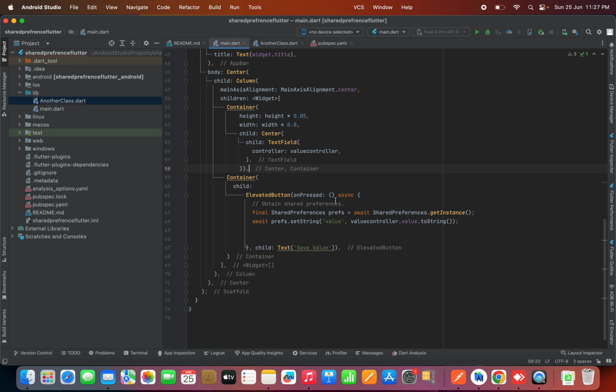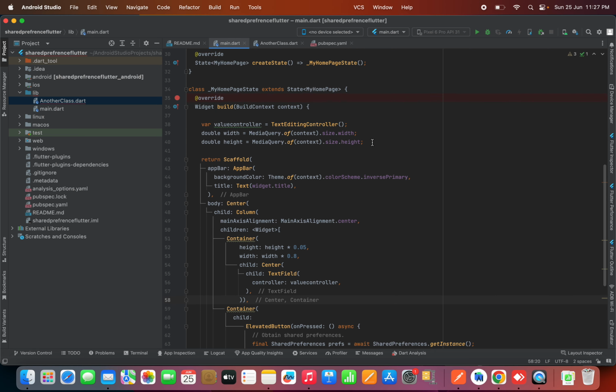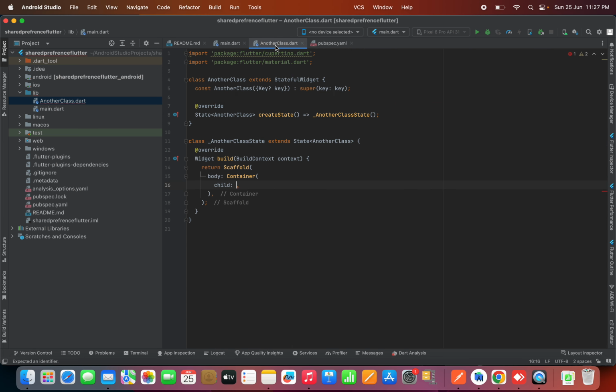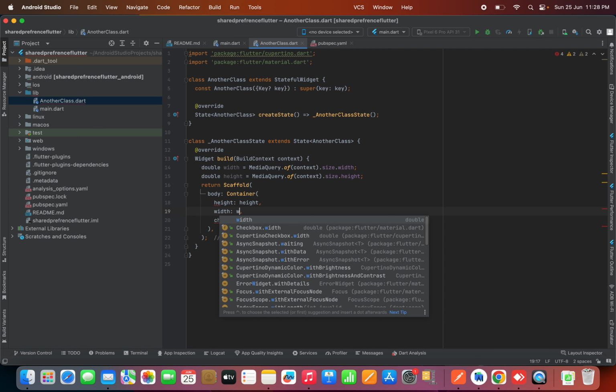Again go to main.dart file and copy the media query height and width of the device and paste it just below the build context as we have done in the previous class. Inside the container give the container height equal to the height of the device and width equal to the width of the device.